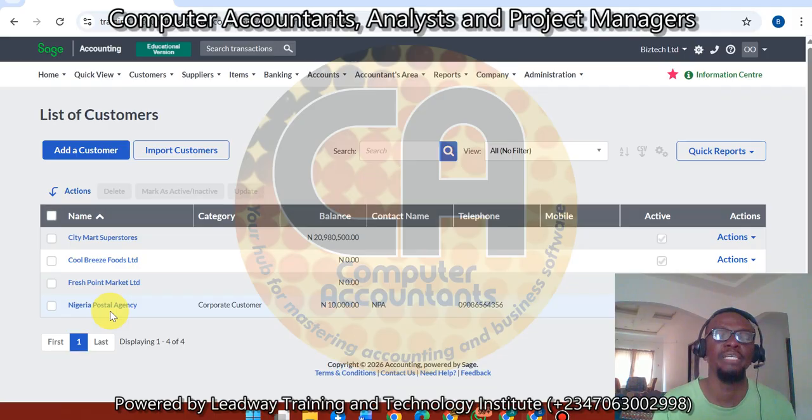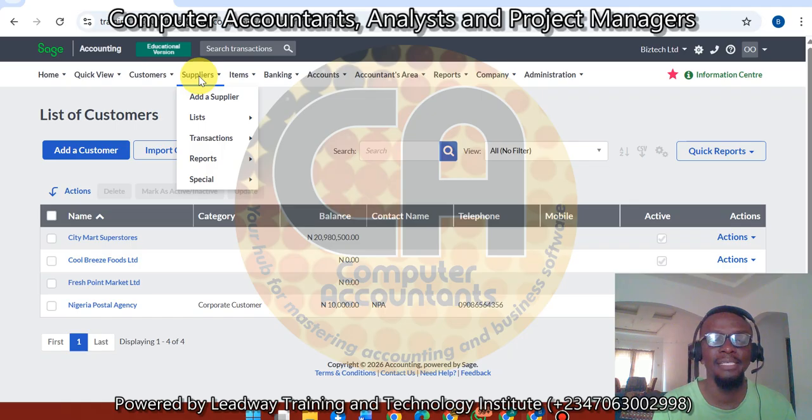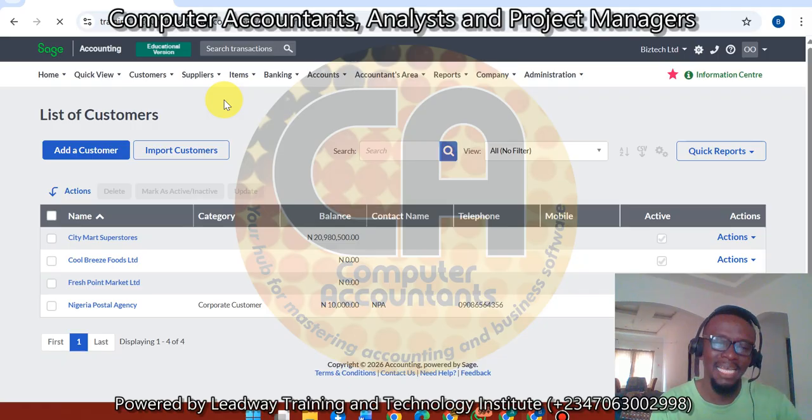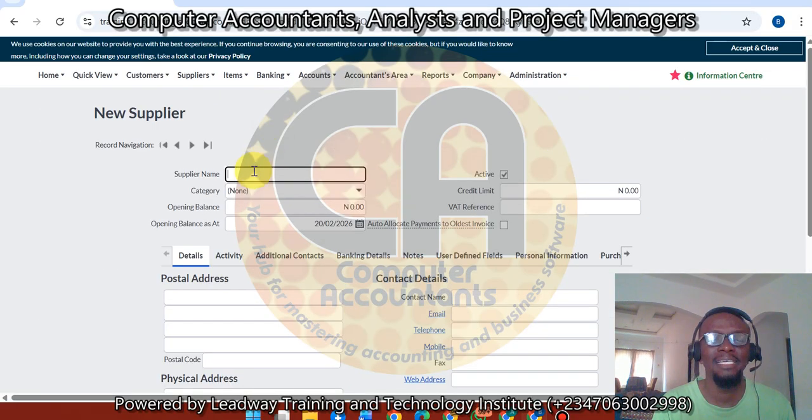We are creating this for them to have their own tech tool platform where they go to benefit and improve on their knowledge. Okay, having said that, let's go to how to create a vendor or a supplier, people you transact with, people who supply services or items to you. So you go to suppliers, click on the suppliers menu, it drops down. You can see it, add a supplier. It has the same interface as creating a customer.